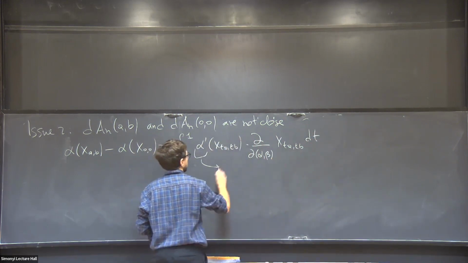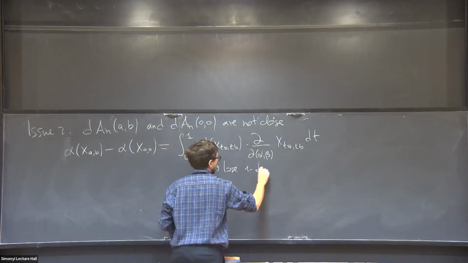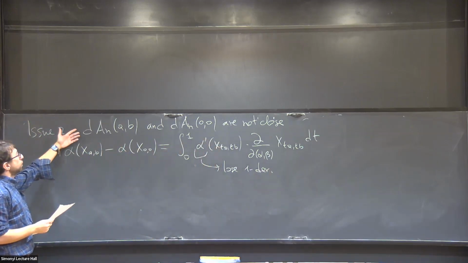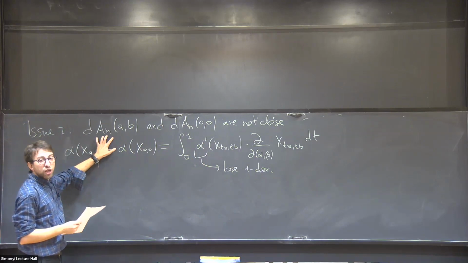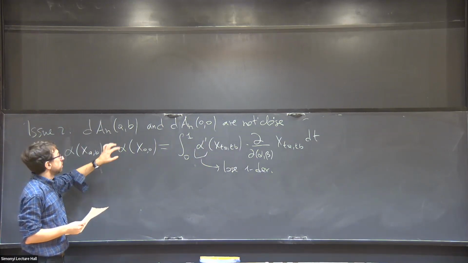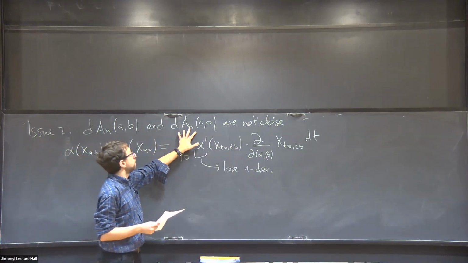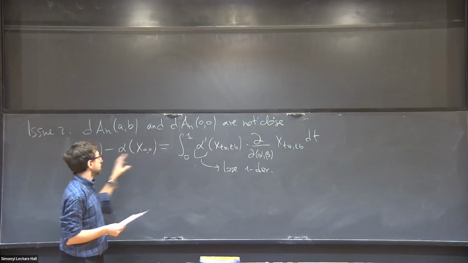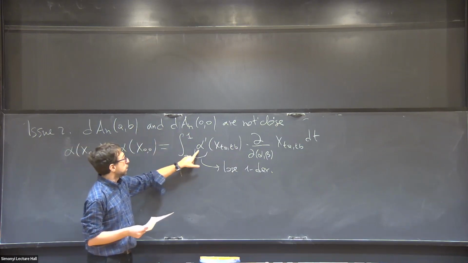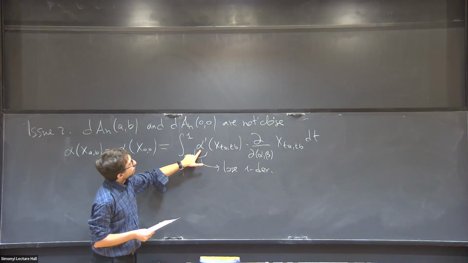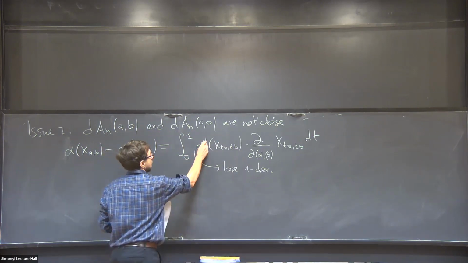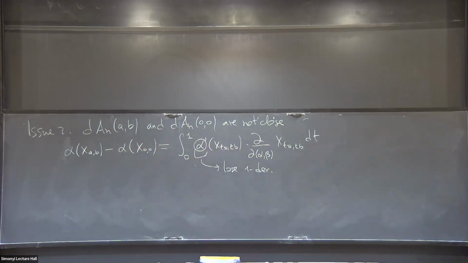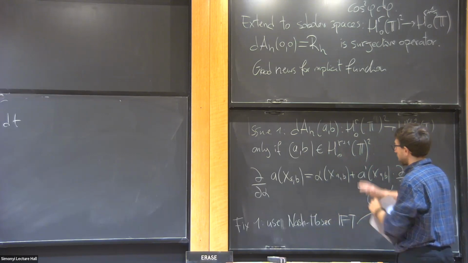The problem is that also here you lose one derivative. Also, then it's not clear if you can apply the implicit function theorem because you would need this thing to be surjective in a neighborhood, not just at the point. The only information that you have is that this is surjective, but then you cannot just say that this is surjective because it's close to this one, because it's actually not true, because here you would need to go one regularity up even in the alpha. So, and for this you cannot do anything coming from the implicit function theorem abstract side, in some sense.